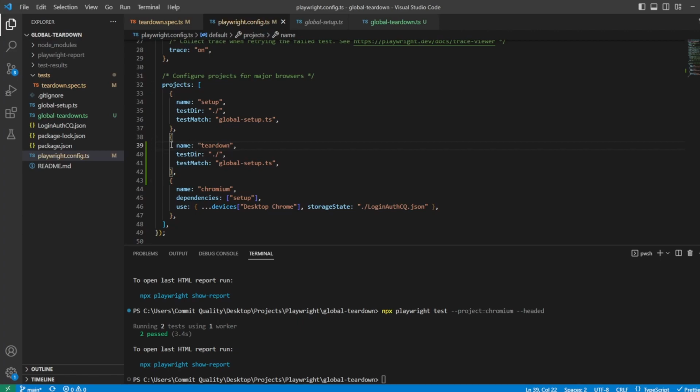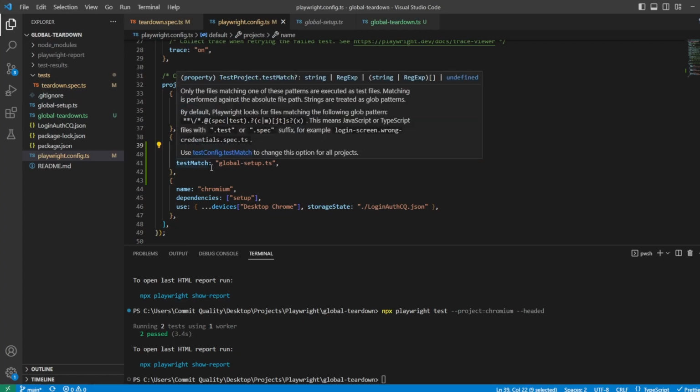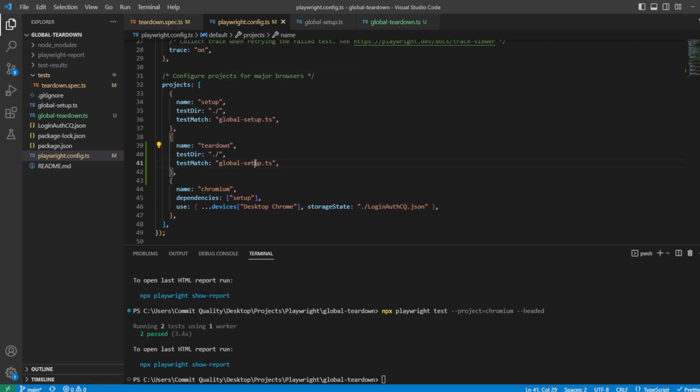The test is in this test directory here because you can see this is the top level, so that will be fine. The test match needs to match the name of our file now. So let's say global Teardown, which is this one here. So you could just copy this and paste it into the test match. And what I also want to do is make sure that when we use this teardown, we're in our authenticated state.